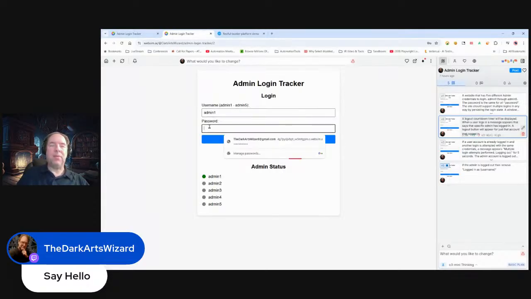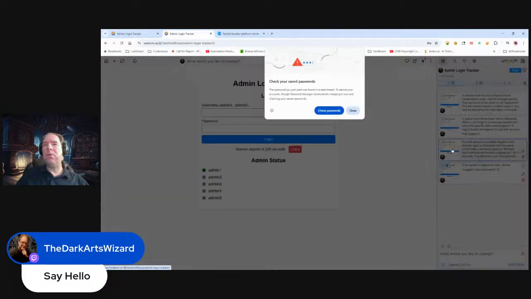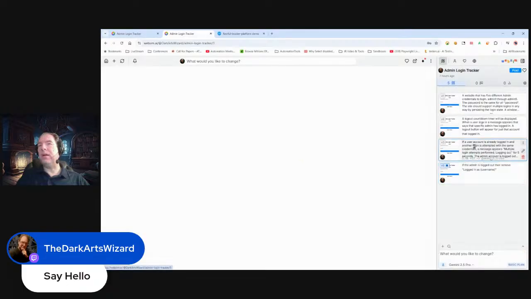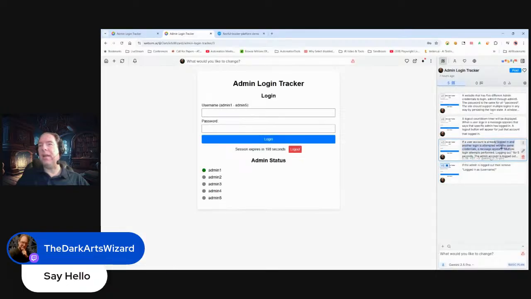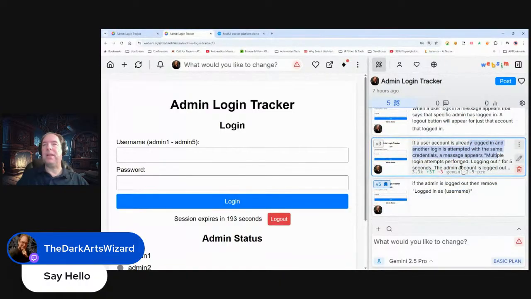Well, here's the thing. For this test, I want to have a special rule that says if I try to log in twice, it won't let me do that. So I said over here, if a login account is logged in and another login is attempted, let's make this a little bit bigger so everybody can see.